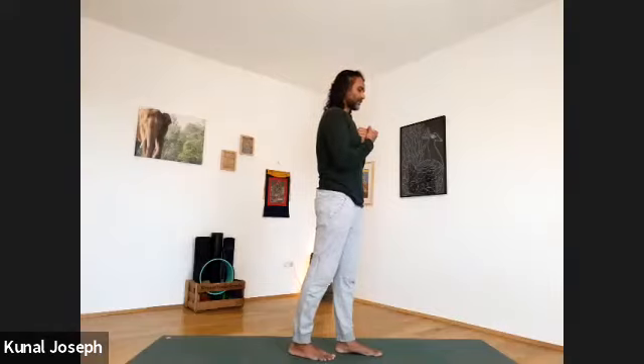As you come into this position, keep your shoulders relaxed, keep the weight within the legs, and close your eyes for a moment. Get a sense of the shape you're standing in. Where your hands are placed is the energetic space of your heart — not the physical place, but the energetic space. Notice how your heartbeat could increase — this is the effect of the mudra. You might also feel heat or warmth build up in the hands and the chest region. Hold this and pay attention to your breath moving down towards the lower stomach region.